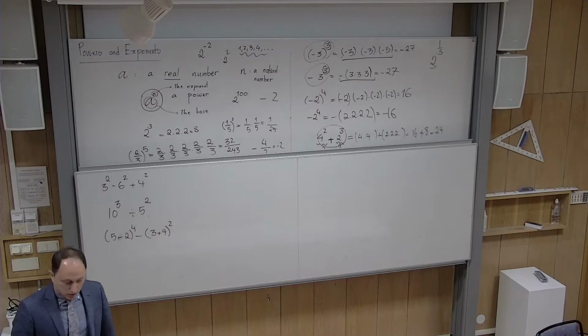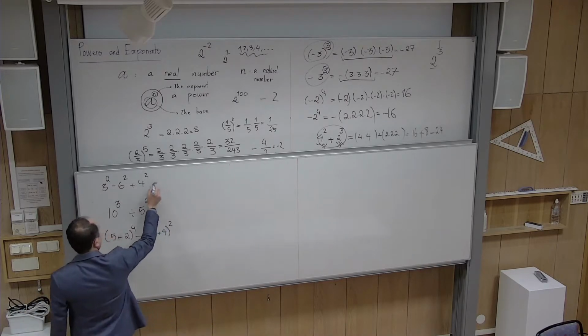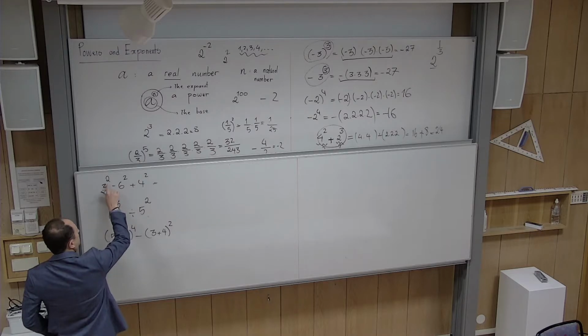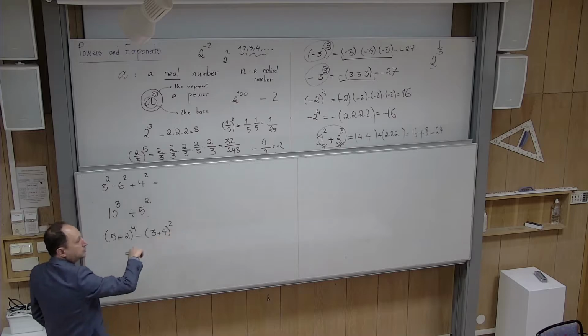Okay, so what is the answer to the first one? You see again, I have 3 to the power of 2, 6 to the 2, 4 to the 2, but I have subtraction and addition. If you have these operations, you cannot do them unless I give you the numbers. But I have given you the numbers in a little bit strange way. I have put some work on you to do it.